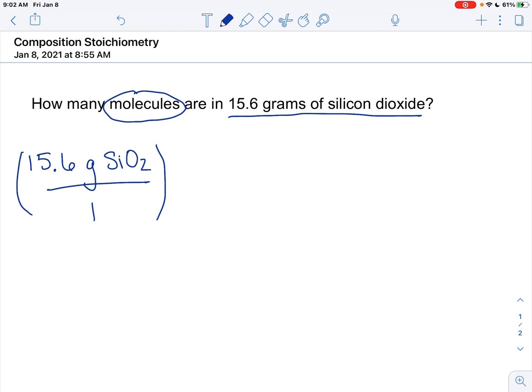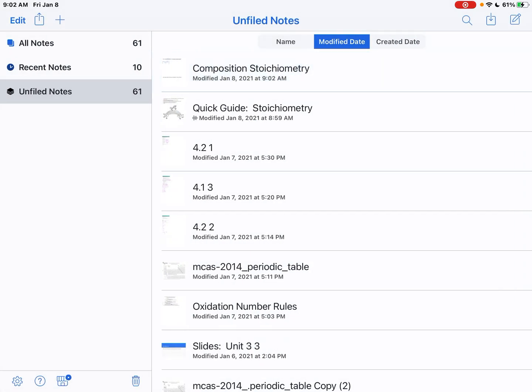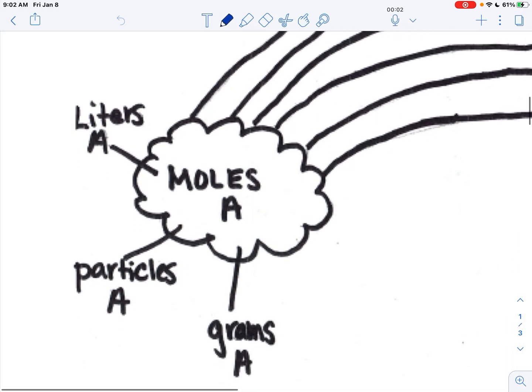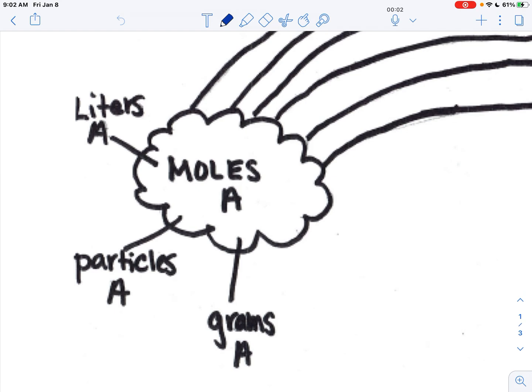Next thing we do is figure out how many steps we need. So to do that, we're going to go to our unicorn diagram. Now, because we only have one substance, we only need one side. So we're going from grams to particles. Molecules is a particle. We start at grams, but we can't go directly to particles because they're not connected. So we have to go from grams and then follow this line to moles, and then we can go to particles. So that means we have 1, 2, 3 factors.